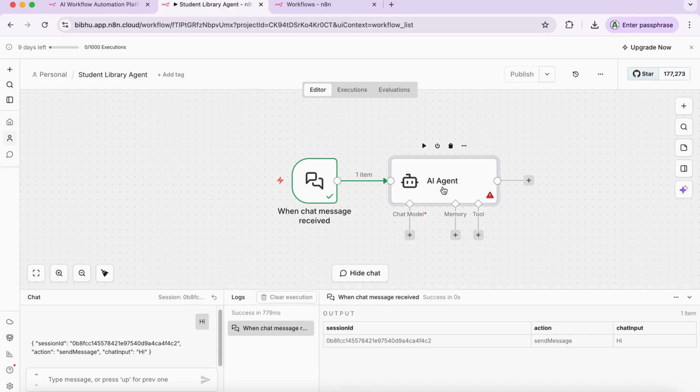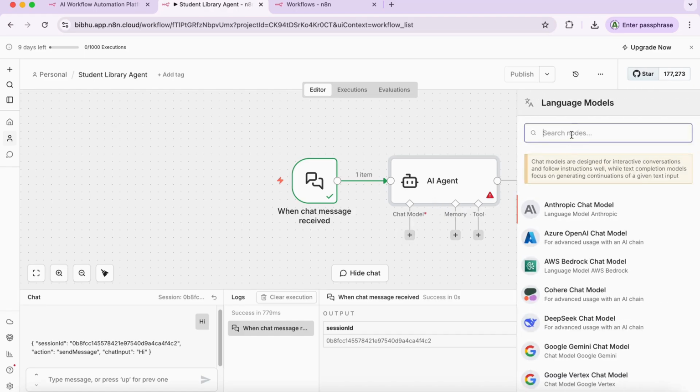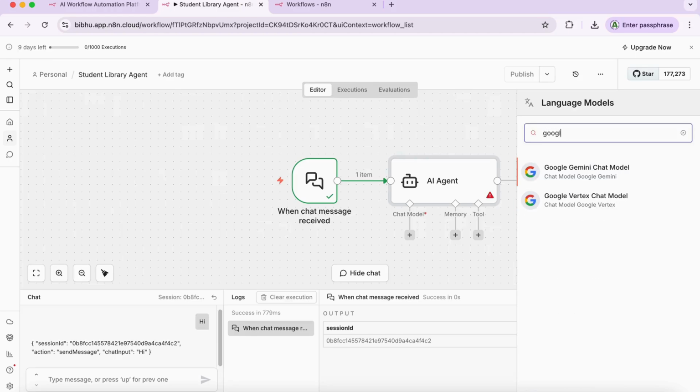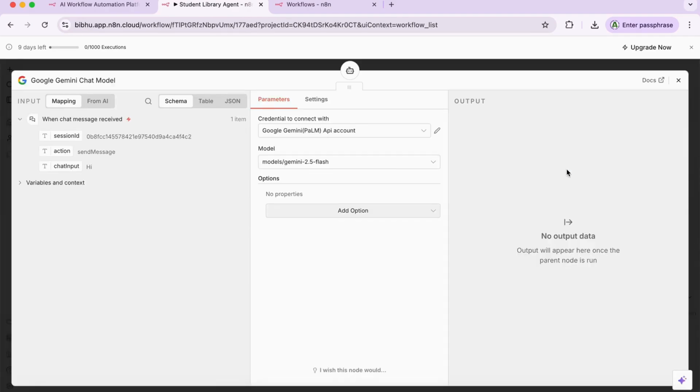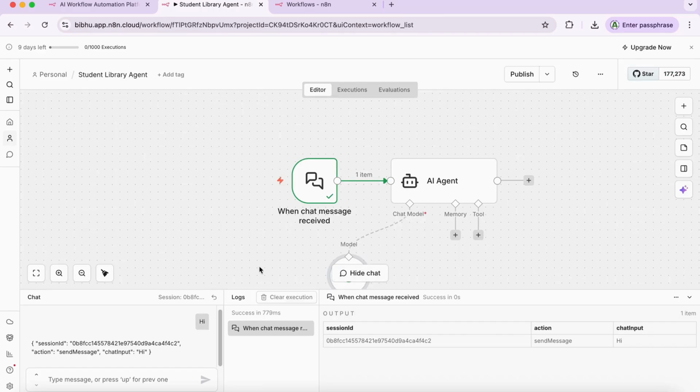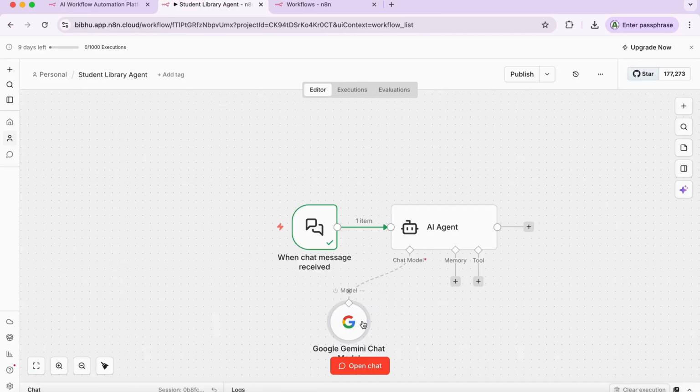Now to do this you have to go to chat model, and I am going to use Google Gemini, which is free of cost. Use Google Gemini chat model, and you will be able to see this screen. Here, this chat model is a third party tool which is available in Google. This LLM is developed by Google and it is a third party one.